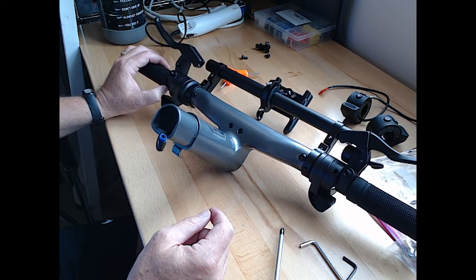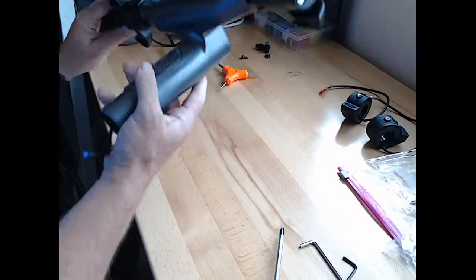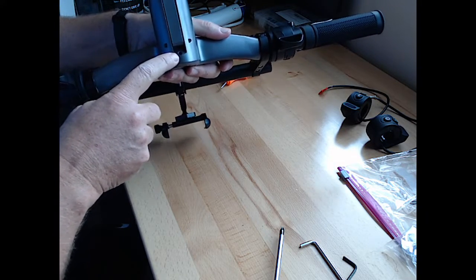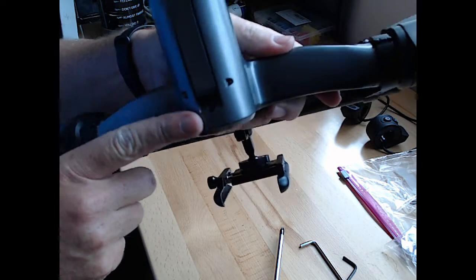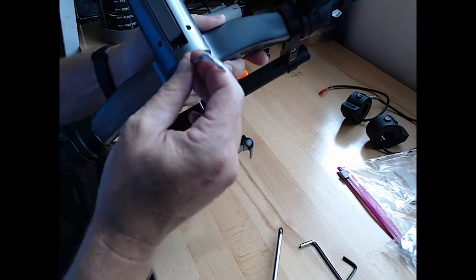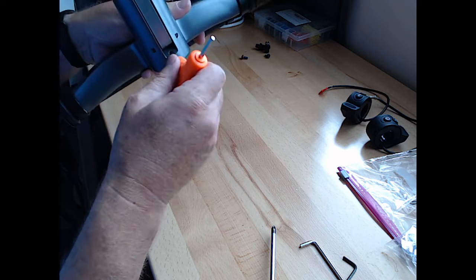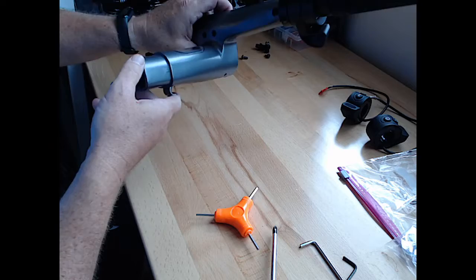The grips are going to have to slide off somehow. There's also a small Allen piece right here in this little hole. It might be a little hard to see with the lighting. There's a little hole for a little Allen wrench of some size. We'll have to figure it out. Wasn't that one? It's pretty small. Not that one. To dig deep.